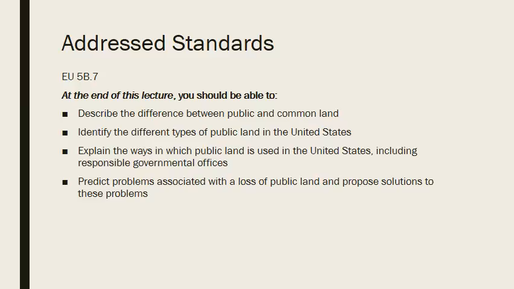At the end of this lecture, you should be able to describe the difference between public and common land, identify the different types of public land in the United States, explain the ways in which public land is used in the United States, including responsible government offices, and predict problems associated with the loss of public land and propose solutions to these problems.